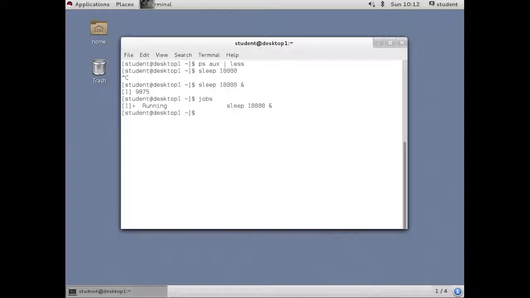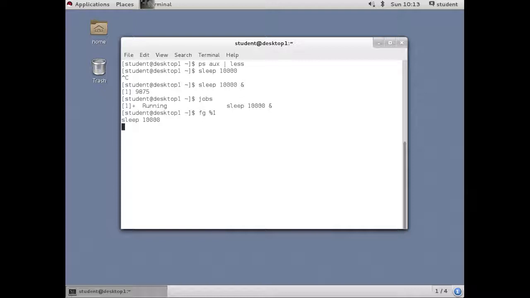At any time, if you want to watch or work with a command again that's running in the background, you can bring it back to the foreground by using a command known as FG, foreground. You need to know what the job number is, and I can see, not the process ID, but the job number, which in this case is job number 1. And notice the percent syntax to indicate job number as opposed to process number. What I'm asking is to take that process and bring it back to the foreground. And again, here it is running in the foreground, tying up my command prompt.